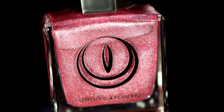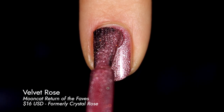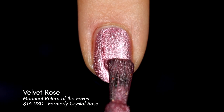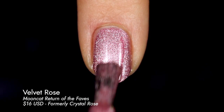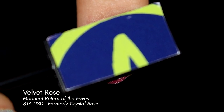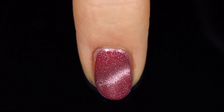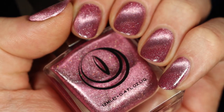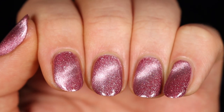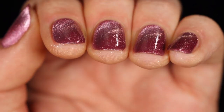Moving on to the four magnetics, the first one is Velvet Rose — a pink base color. We're getting this magnetic pigment that head on looks silver, but once you get that extreme angle, it goes a little bit rose gold with a slight yellow hue. And in here we're also getting a small scattered hollow pigment, so as you wiggle the nail around you get these glints of rainbow. The hollow is such a great addition, and that extreme angle really brings out that rosy gold hue on that magnetic line — a nice subtle touch that emphasizes the shade so much.